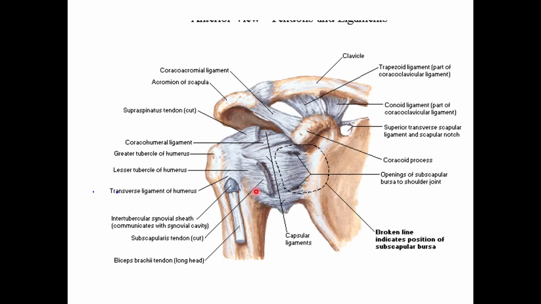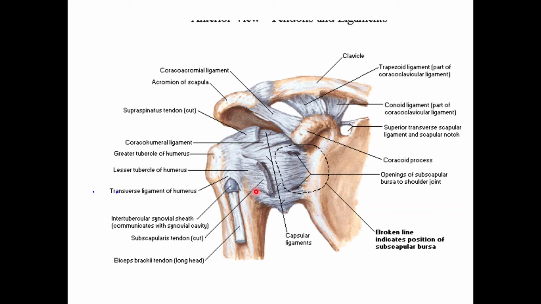Regarding the nerve supply of the deltoid muscle, the deltoid muscle is supplied by the axillary nerve. The root values are C5 and C6. This axillary nerve is nothing but the branch coming out from the posterior cord of the brachial plexus. So the nerve supply of the deltoid muscle is by the axillary nerve. The axillary nerve not only supplies the deltoid muscle, it is also seen giving a muscular branch to the teres minor muscle as well.